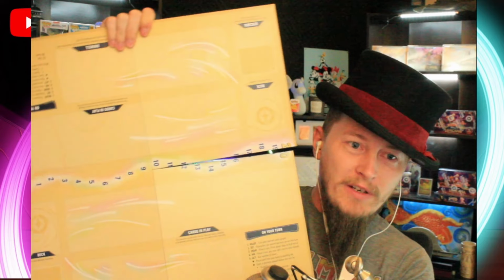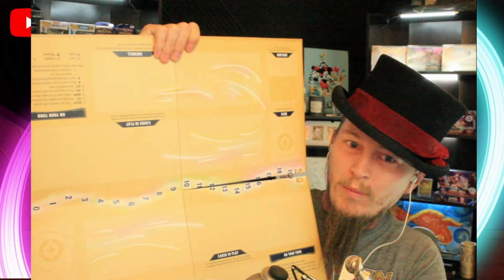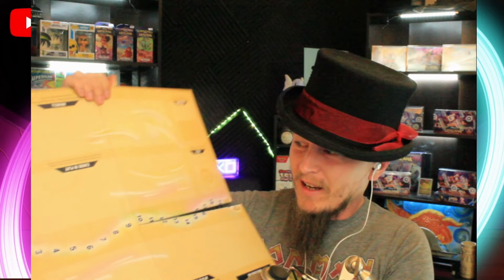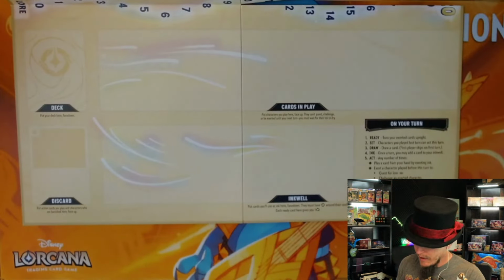Like, this is heavy duty. This is solid. This is a really good game board. It's got plenty of space for both you and your opponent. It's the same on both sides, so let's see if I can't get half of it in frame. All right, let's do it this way. Yeah, half of it's in frame. There you go. All right.